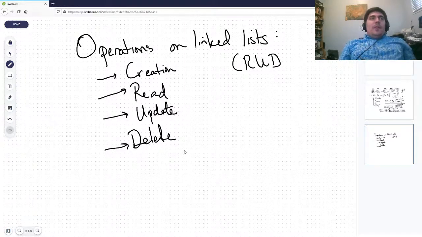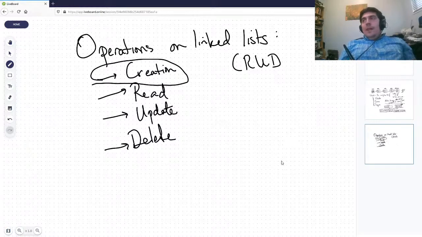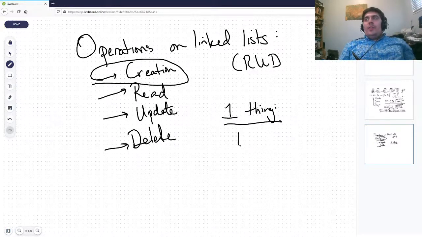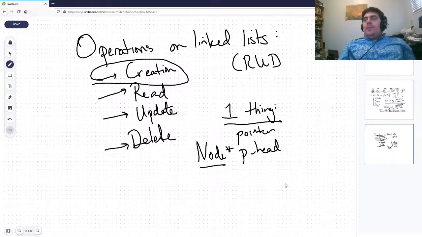So the first thing you might ask is, how do you create a linked list? The answer is that in a linked list class, you generally have to have at least one thing, and that thing is a pointer that I'm going to call phead. The reason I call it phead is because it is a node pointer that is going to point to the first element of the list.